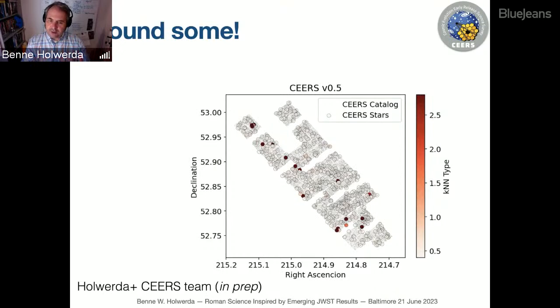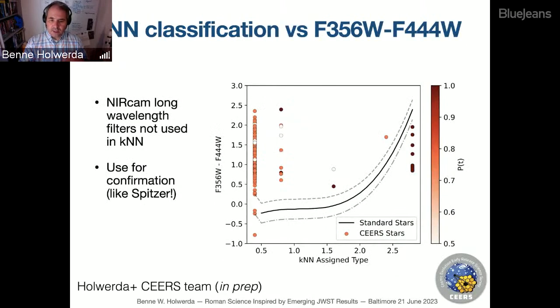So I found a bunch of these to match late type brown dwarfs pretty well. And there's just like the 2 Spitzer bands. I keep thinking of them as IRAC 1 and 2, F356 and F444. I know they're not exactly that, but you can use those 2 long wavelengths from NIRCam to actually check up on that typing.